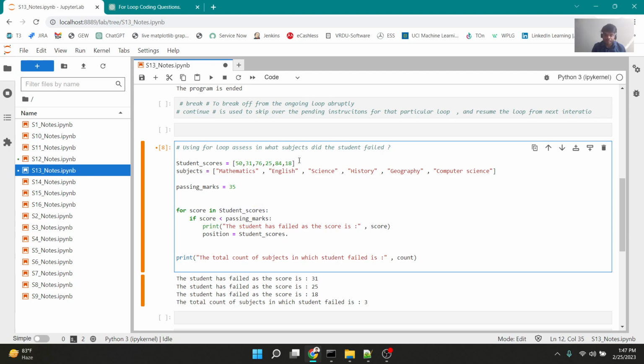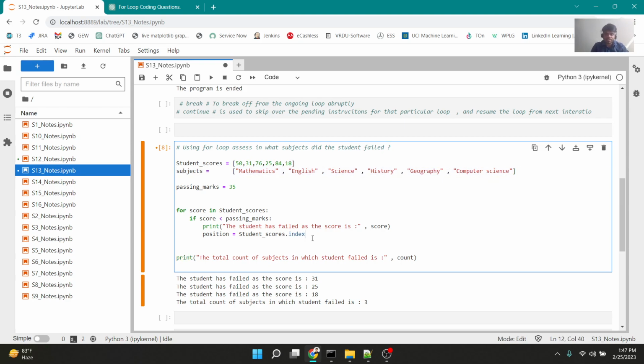This sequence and this sequence are of equal length, and correspondingly here the marks are there and here the subjects are there. Mathematics belongs to 50, 31 is the score in English, 76 the score in science. If I know that the student has failed because it is 31, and it's at the first index, then I'll pick up the subject from the first position of this list. So this is the logic I'm going by.